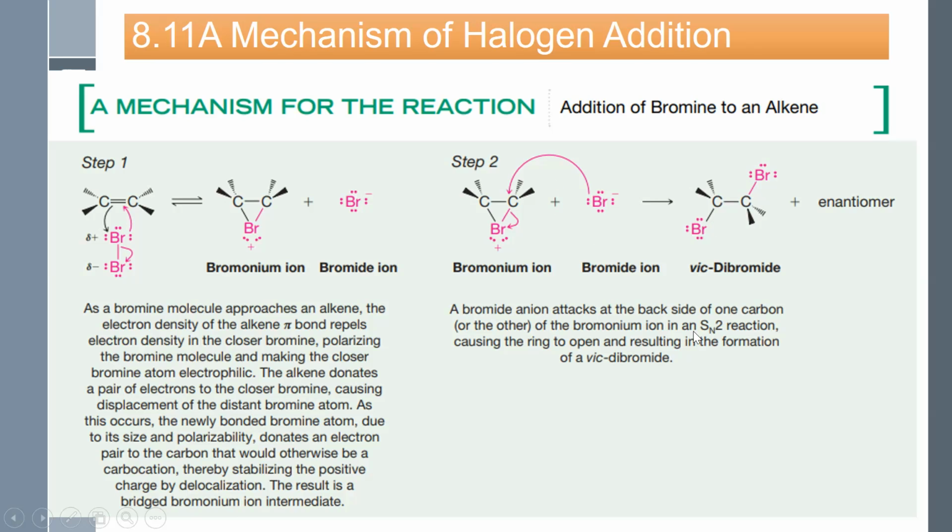no, because it will be utilizing an SN2 mechanism to cause the ring to open here. So it doesn't attack from this side where it's close to the bromine, but instead it will attack this side here, and it will be a simultaneous backside attack, to form your vicinal dihalides. Okay, and what you get in the end, the product, is an anti-addition of your bromine to your alkene. Okay, just have to remember this one.